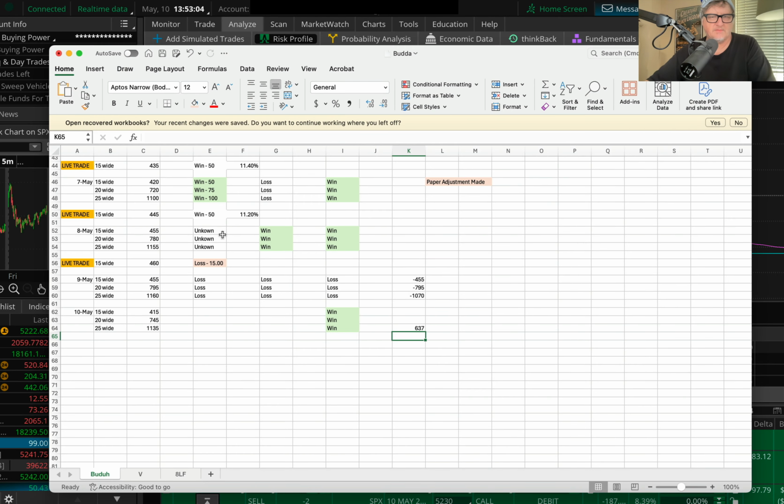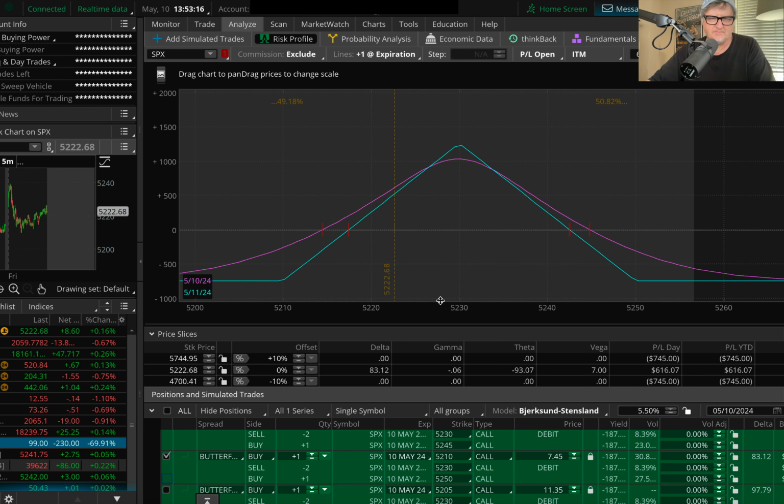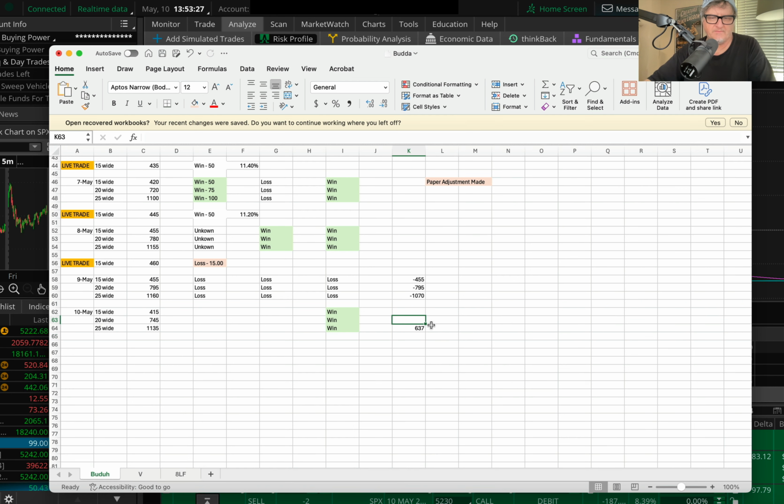637. My dream is to find a strategy that I can just put on in the morning and just forget about, just let it settle, and finding a strategy where the numbers work out. And I don't know if this is it or not, but I'm salivating. I'm hoping. Okay, so this one, the 20 pointer is 527 profit.